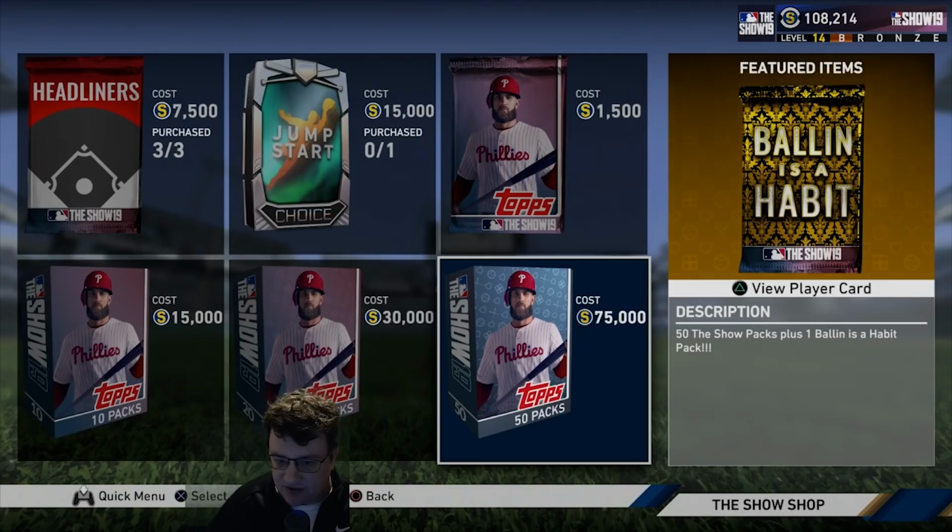I bought a $75,000 bundle. And the reason I did that is because I was able to put my cards into the lineup from this pack. There's kind of like a little bug in Diamond Dynasty. You can try to open and close the app, and that should fix it. That's what their official standing is.